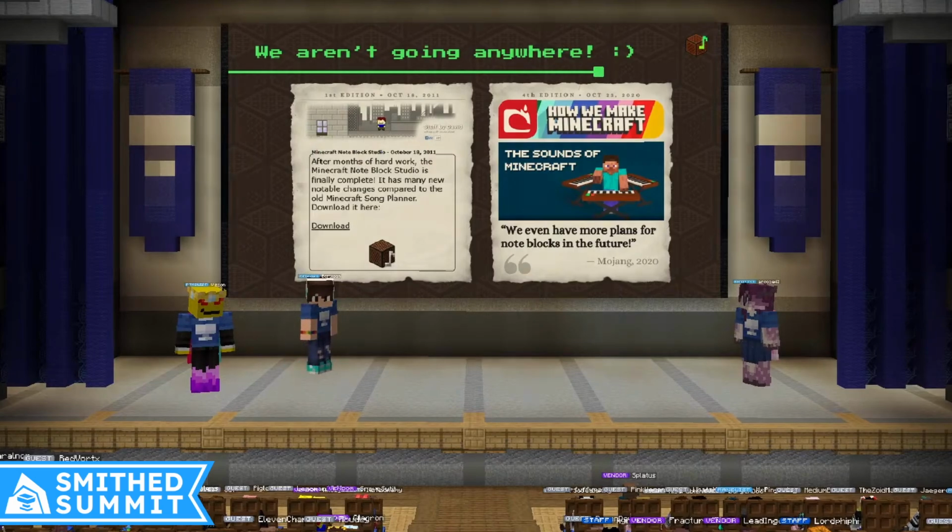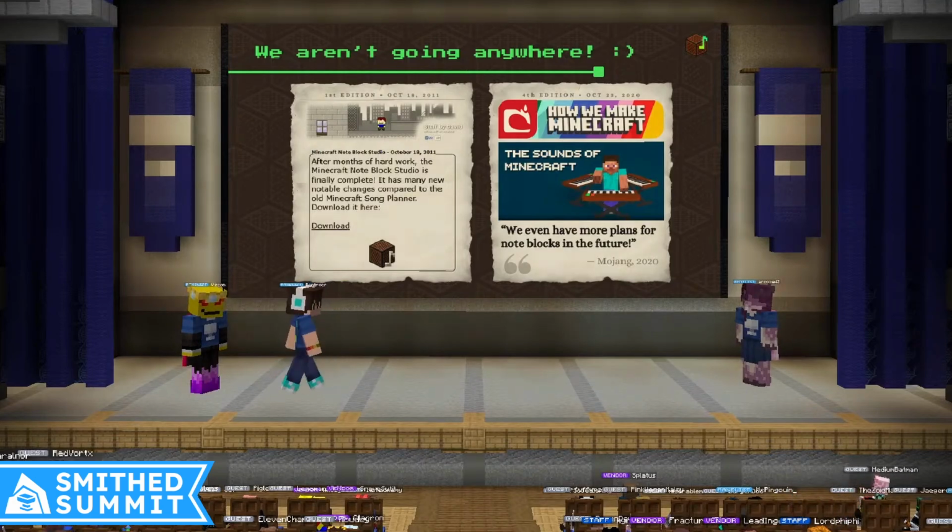So, Noteblocks aren't going anywhere either. In fact, our goal is to make them widespread, and ensure that they get the love and recognition they deserve as a great feature of Minecraft. We'll be here to support you in whatever you need regarding the Noteblock ecosystem. We're working hard to make sure the project is sustainable in the long run, so that development is not abandoned for the third time in its history.